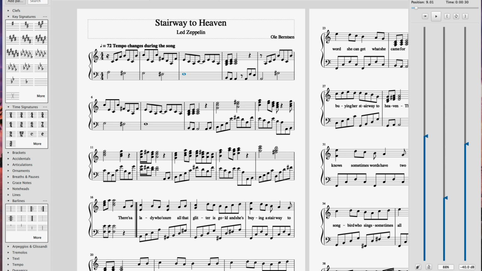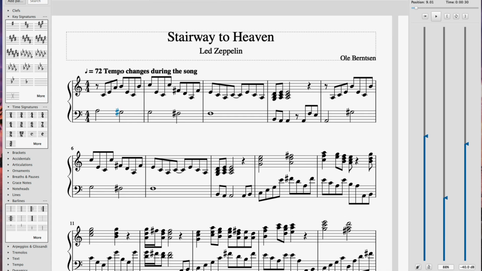Can I copy this over into our full MuseScore file? I think that'll cause us problems because this is piano. So here's what I'm going to do. I'm going to do the analysis in this file, and then I'll give you both these last two files, My Funny Valentine and Stairway to Heaven, in the next thing, without my analysis in it, because we're just going to add a couple chord names here. I'll post those as MuseScore and PDF files if you want to download this and play with it.